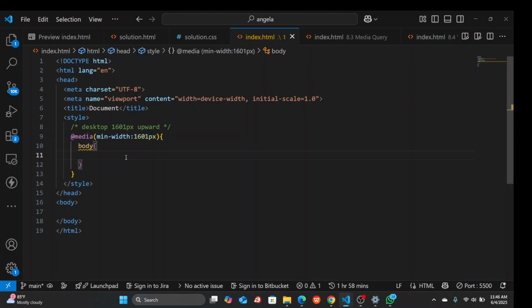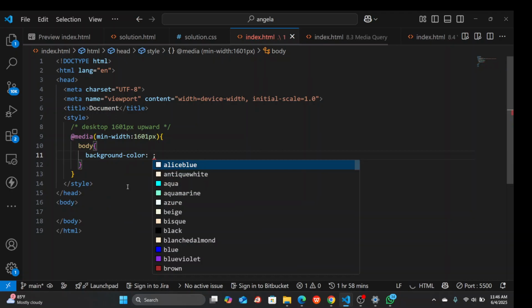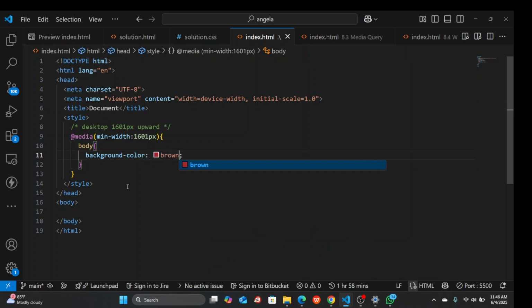So the property that we want to effect changes on is the background color. We want to make it, let me see, brown. Let's give it a value of brown. Good. Now we've effected changes on the background color this way. Assuming we have other properties that we want to style, we'll write our code within it.